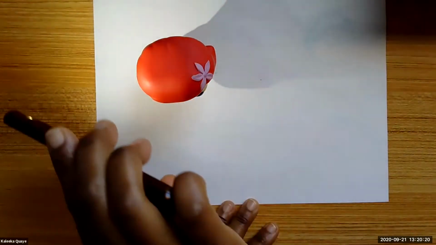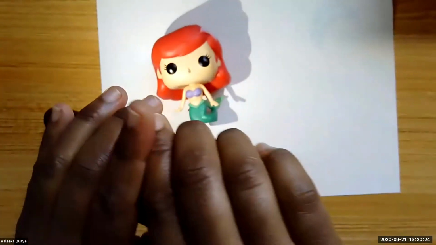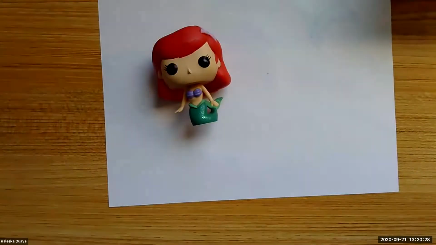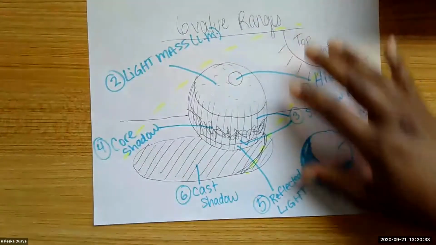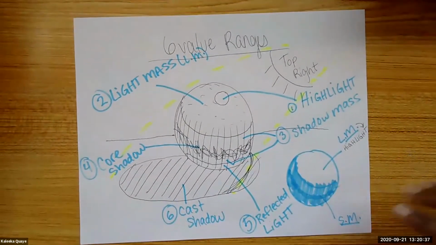So the cast shadow just depends on where the light is, just so you understand, okay? Same thing if it's here. Her cast shadow just depends on where that light is, okay? So I just wanna clarify that. I'm gonna turn it back around and turn back on my light so you guys get a little bit more light. Okay, so as I mentioned before, cast shadow, I'm just gonna get another color.